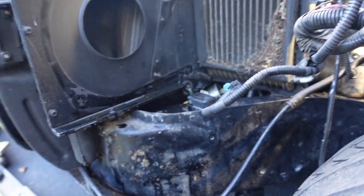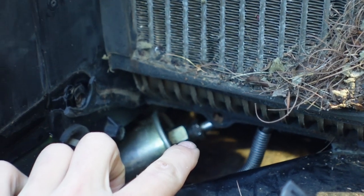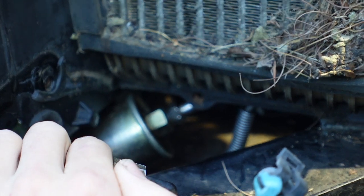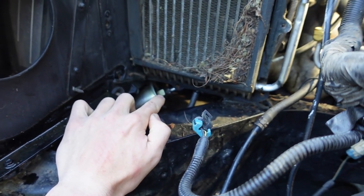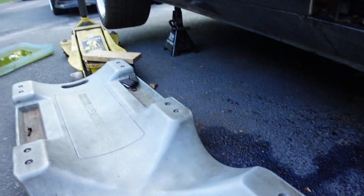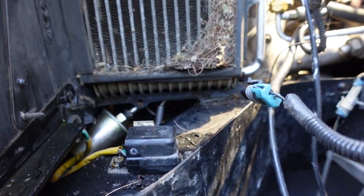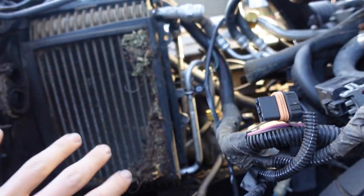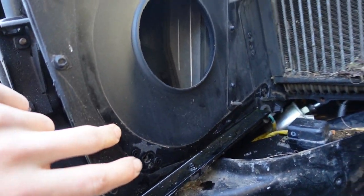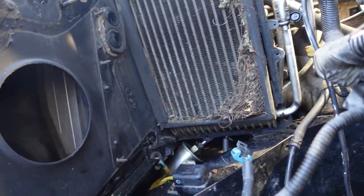This heater box is a huge pain - there are many screws. There's a nut here, another screw down here, and then there's a screw you've got to get from the back side behind the fuel rail - a huge pain. The car was jacked up on jack stands and I got underneath and barely got that screw. I was probably in the car for 25 minutes getting that one bolt. Once you remove those screws the whole case pops off - it's kind of gasketed and allows you to get to the evap core.